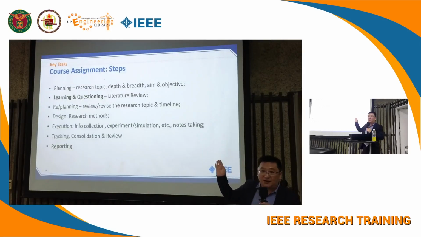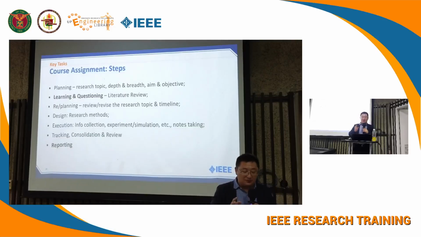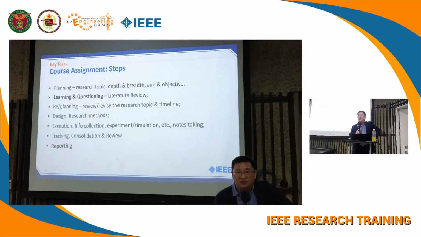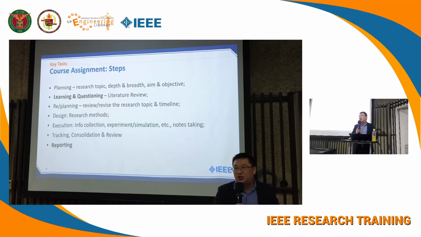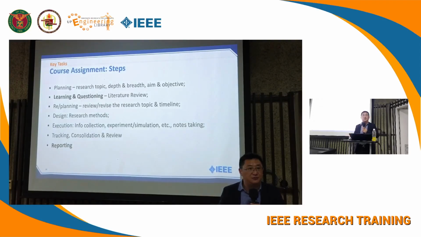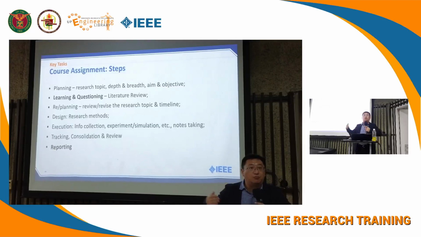Not only do you need to define your research topic, it can be broad, it can be specific, but you need to also define the depth and the breadth of the research. What is your aim? What is your objective? Are you going to reinvent the space shuttle? Have a completely new design for space travel? Or are you just trying to fix an existing problem or a missing gap in the existing research? Or, to put it even simpler, I'm just trying to do an overview of the current research landscape. That's it. Nothing new for me. So you need to define how far and how deep you want to go, how broad.